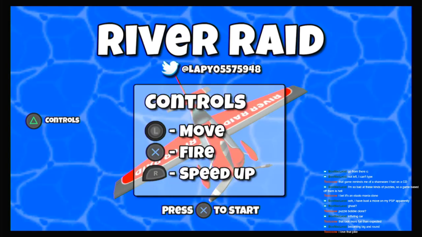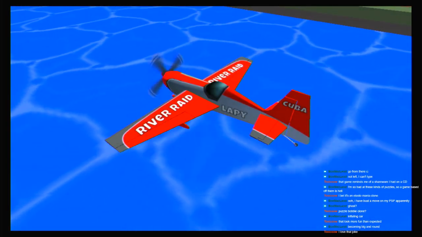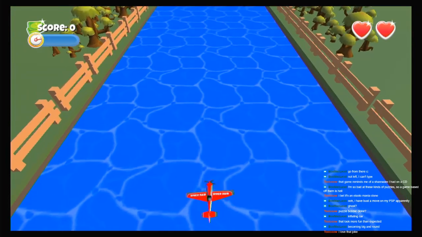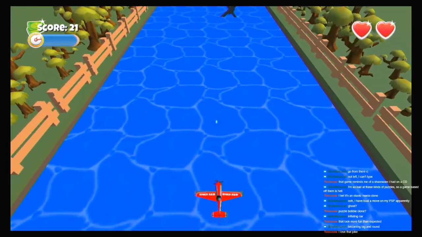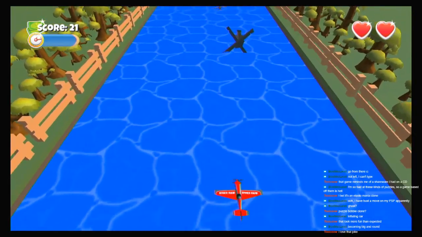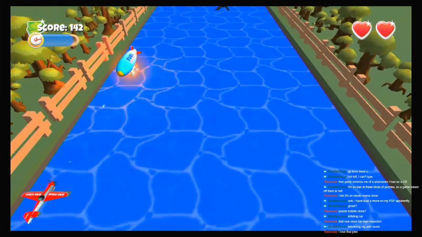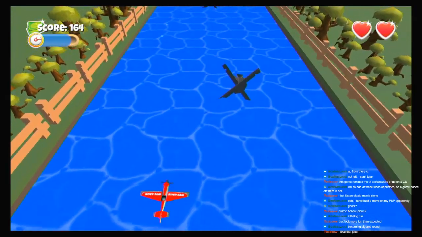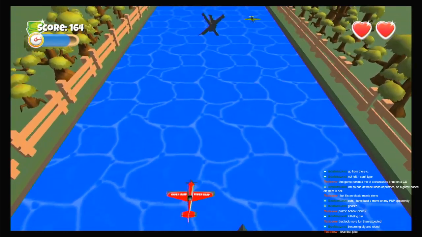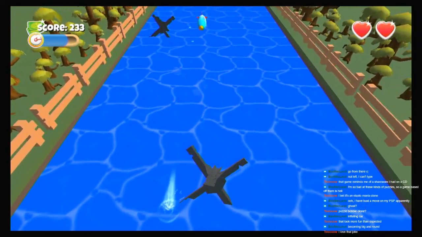Anyway. Controls. Move, fire, speed up. Simple enough. Yep, it has to be left analog stick. Okay, you have to keep clicking the X button. Unfortunately, you can't just hold it down, which is weird, because just about every shmup I've played, you just hold it down. Oh, crap.